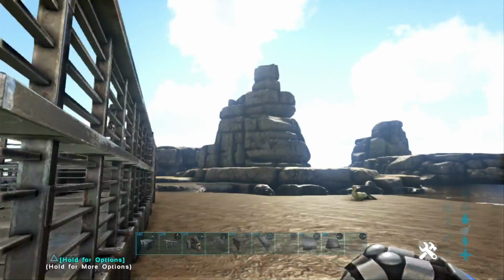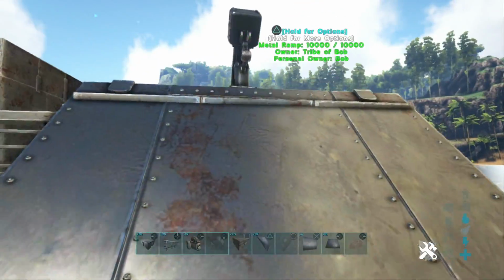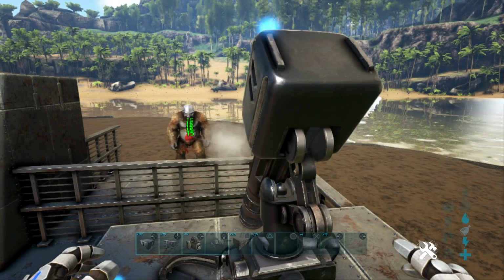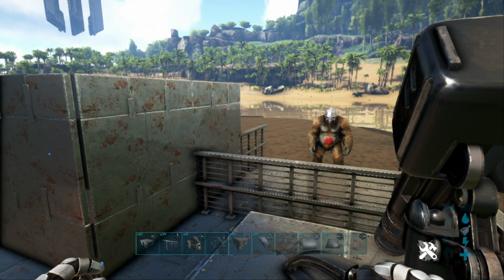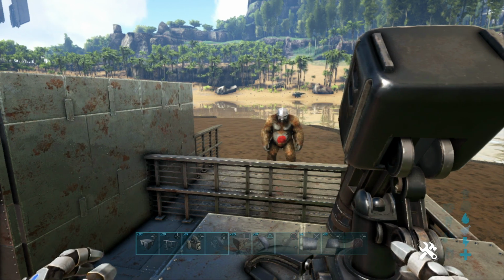Okay, so we've got the two apes unclaimed. We've got both turrets off at the moment. We're going to showcase to you just how much damage the turrets do. So you can see there, that ape is taking 15 damage. Now, these guys are mate boosted as well, so if you plan on using this method, make sure to get yourself some mate boosted apes.